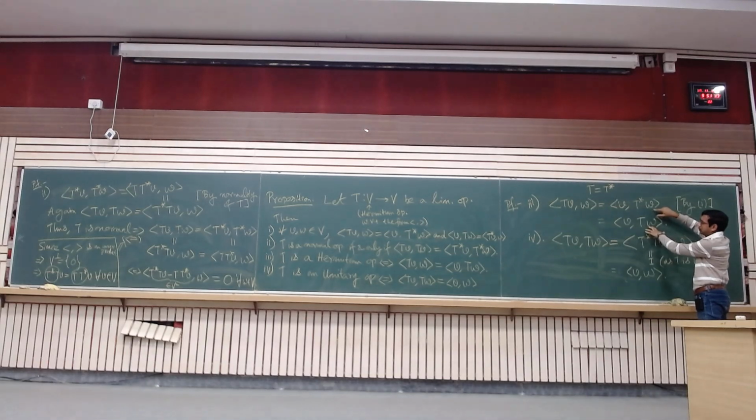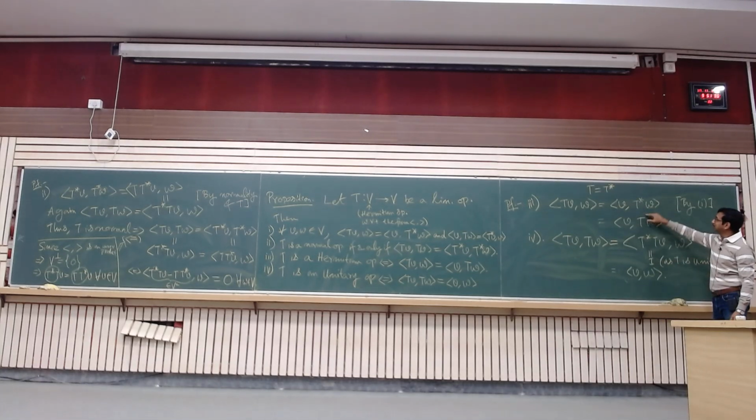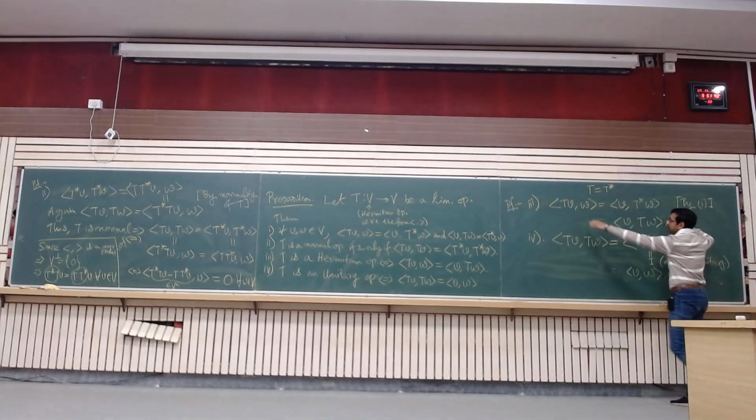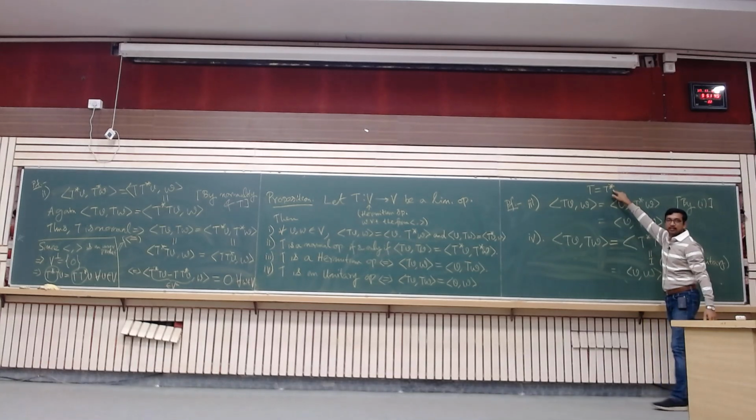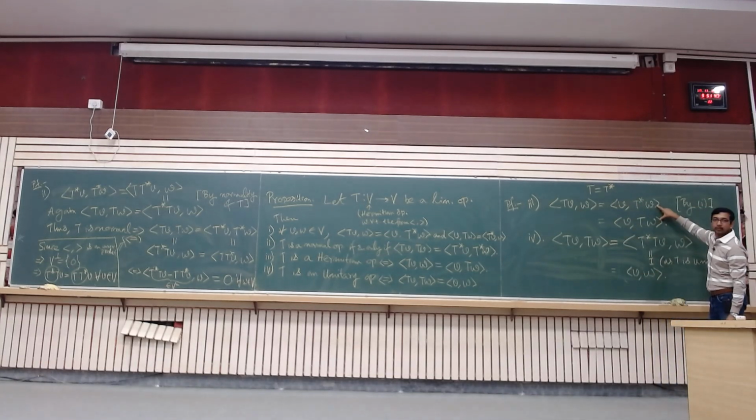The orthogonal subspace, the orthogonal complement of V, is 0 because this is an inner product on V. It's in particular positive definite, right? That would imply that this and this are equal for all W. Now W was arbitrary. That means T equal to T star on V. Okay. We are done. That is, it is indeed Hermitian. If this equality is satisfied, T is indeed Hermitian. From the equality of this and this.